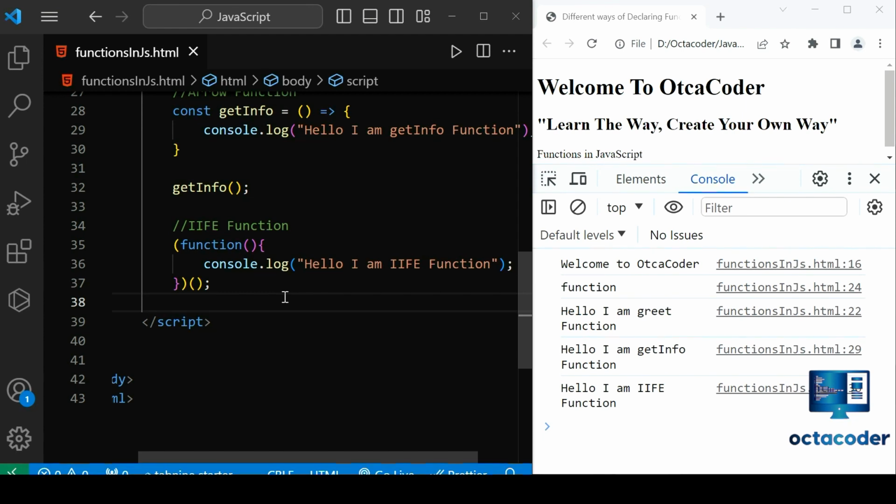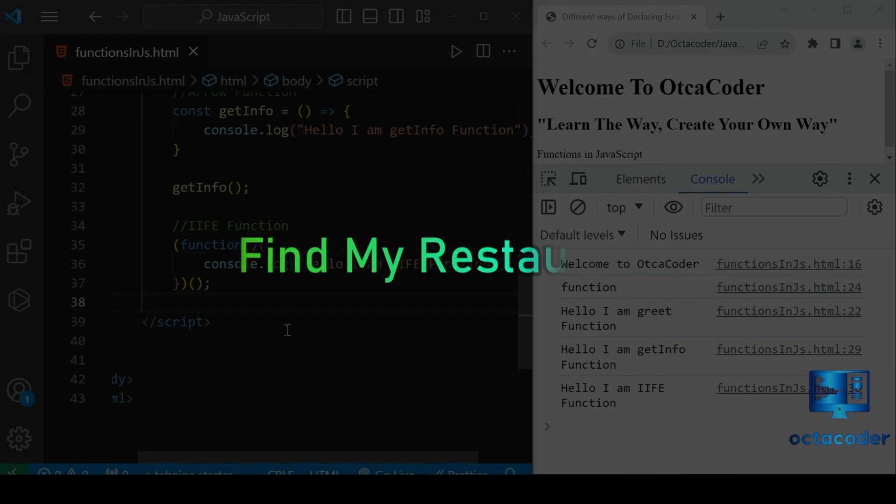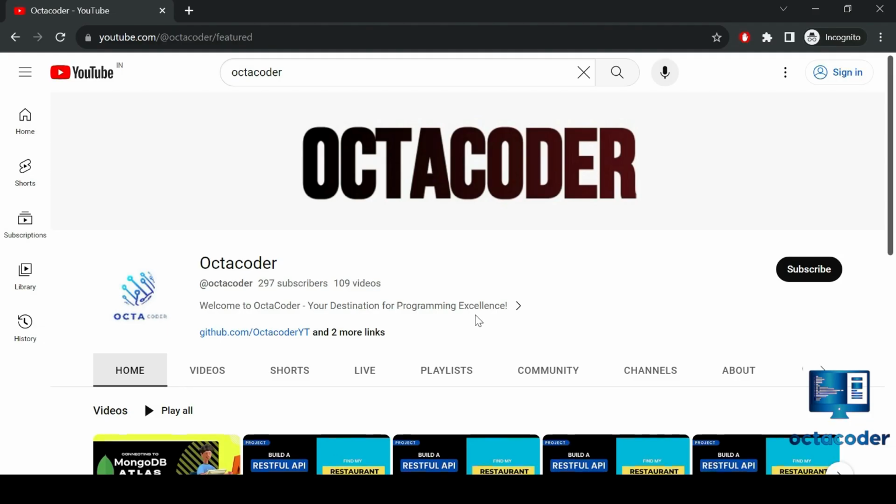And there are some other functions like a method within an object, generator, callback function, and async function. This async function we have seen a lot of times in the previous videos in the backend Find My Restaurant project. If you are new to OctaCoder or haven't watched the series, please go and check this project series.